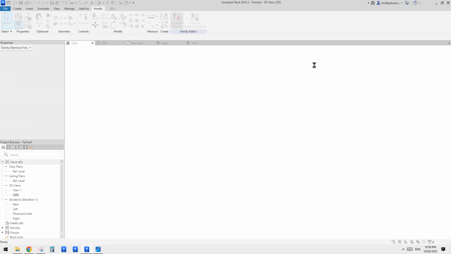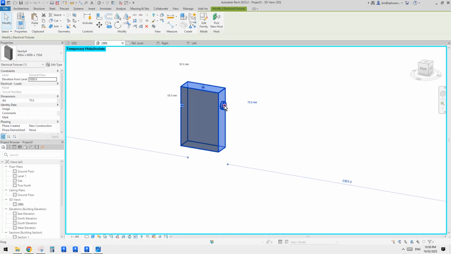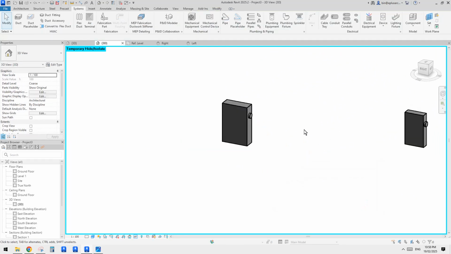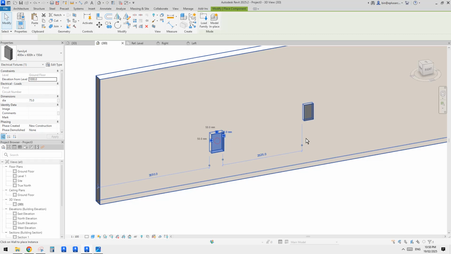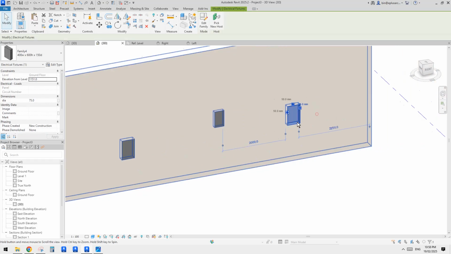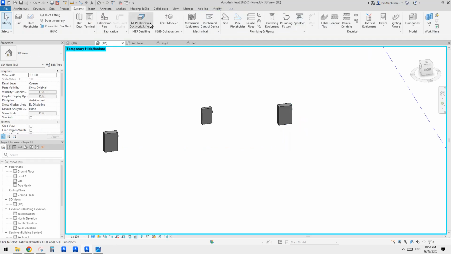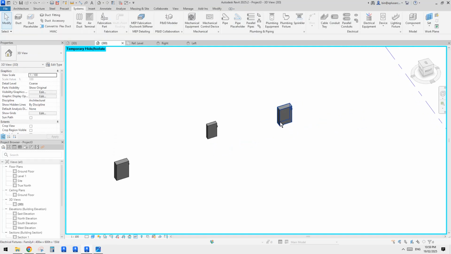Okay, so let's load this one into the project. Now we have this, so you can see that's something there. Don't know how. I think that's all. Alright, so let's create another one to automatically cut the hole in the wall, and then you can try to use this. I don't know how to do this one, but if you are an electrical engineer, you probably know.